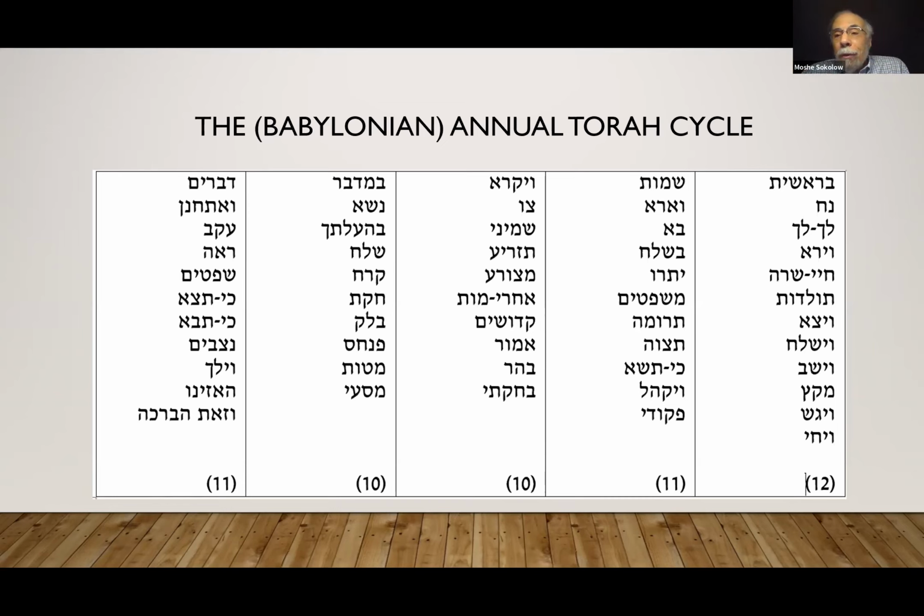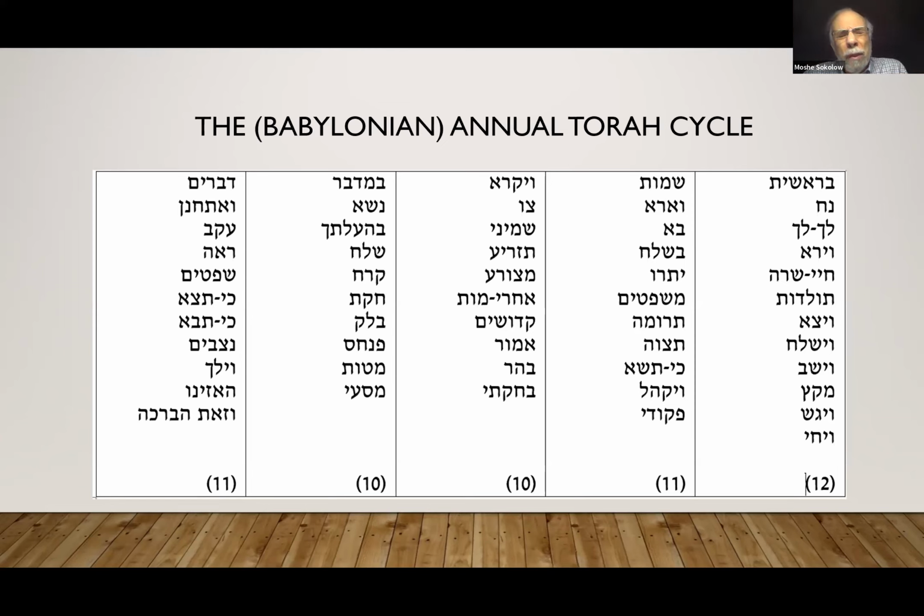However, your average year has 52 weeks. So why would there be 54 Parashiot HaShavua if there are only 52 weeks? Now, the answer is that, of course, the annual Torah cycle was designed for a Jewish year. And a Jewish year differs from an ordinary year in that an ordinary year, which is a solar year, has 52 weeks because it has 364 days and change, okay? But a lunar year has 11 fewer days.